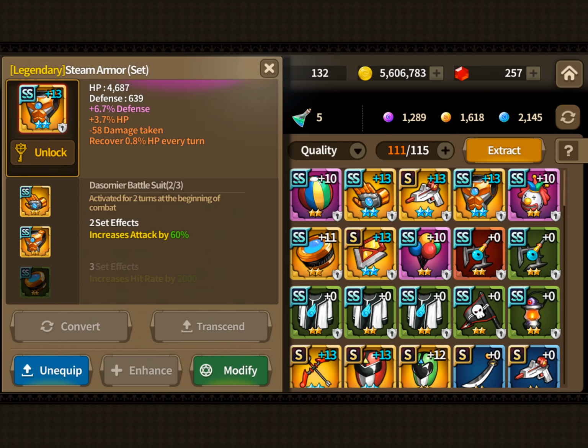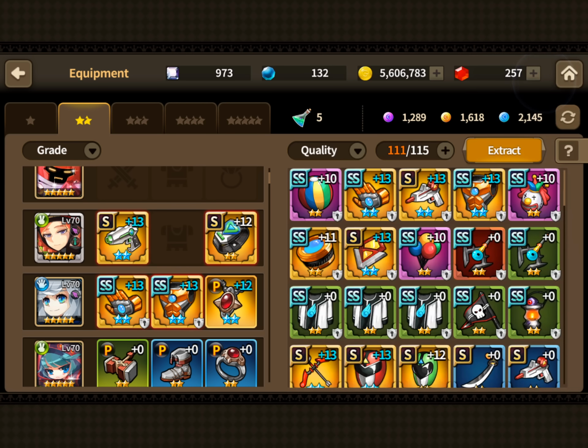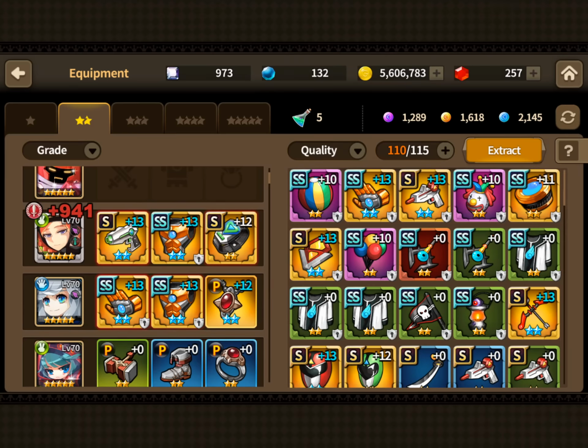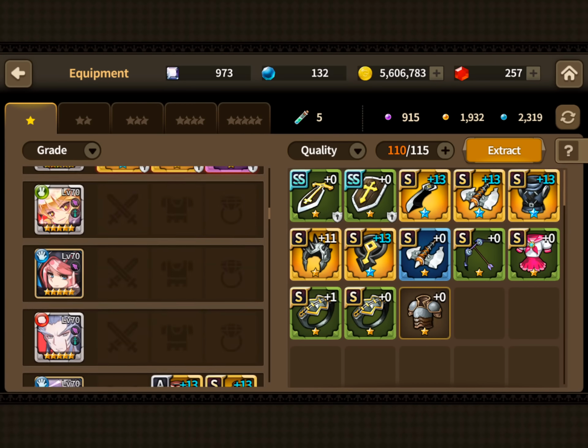Let me see. I think I got a better one than that. That one doesn't have the negative damage. This one doesn't either. Oof. Yeah, these are pretty bad examples, but we'll just slap this one on there. I need to re-roll one of those. Alright, and 1 star, of course.